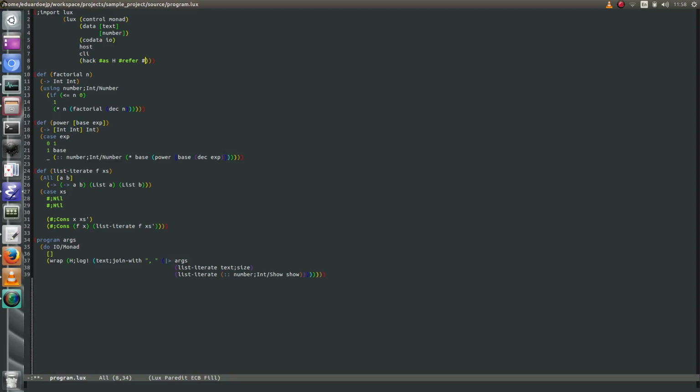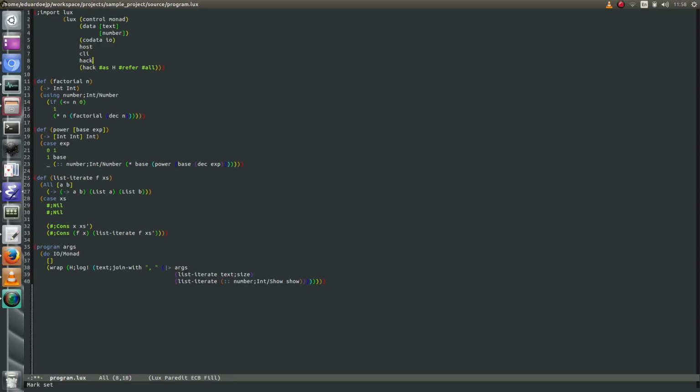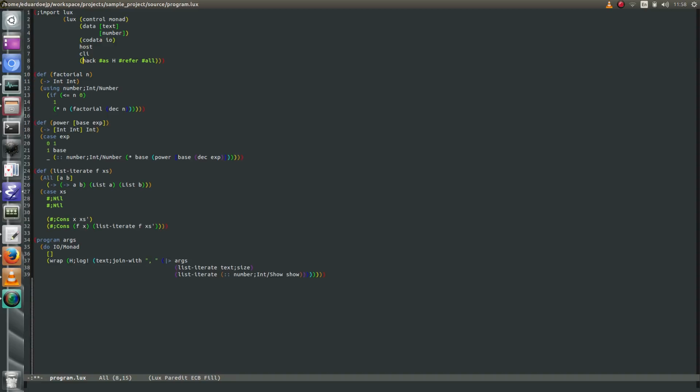I can refer all, which is basically the same result as just importing hack in a flat way. But if I ever want to refer to something with a prefix, I also can do it using this alias prefix. So I can go both ways. Now I can also refer only some definitions, like log.